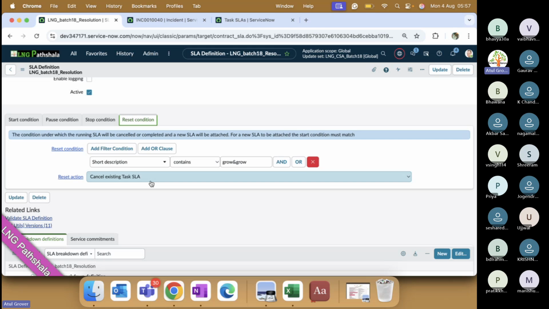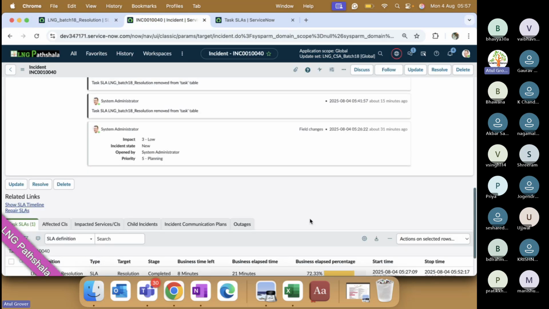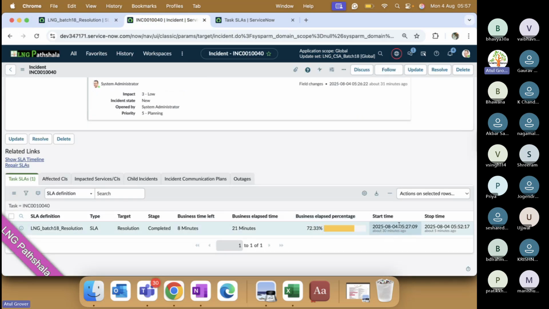and start again. Now the question comes: when you cancel it, Atul, what is the start time? Will it start from this time or will it start from now only?